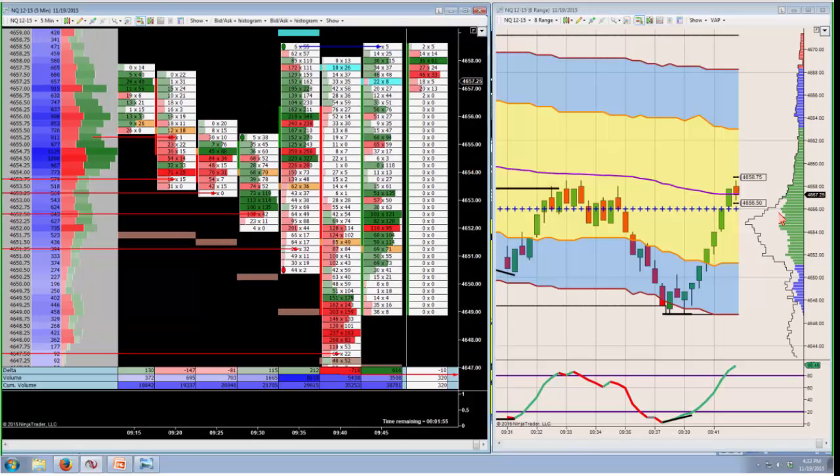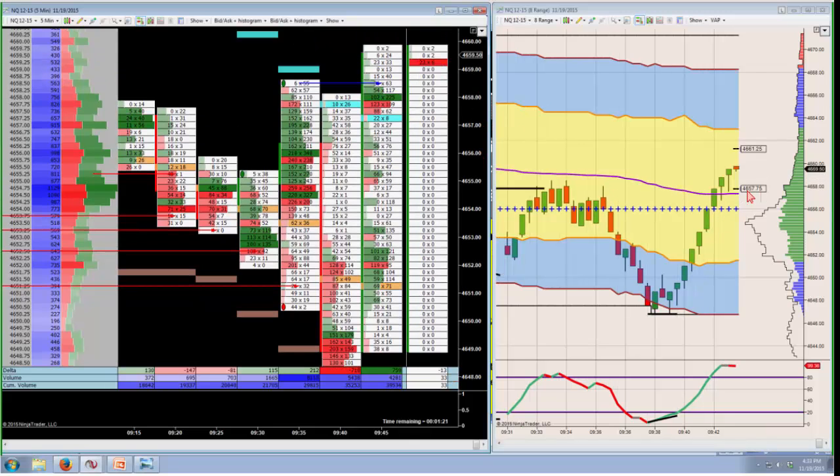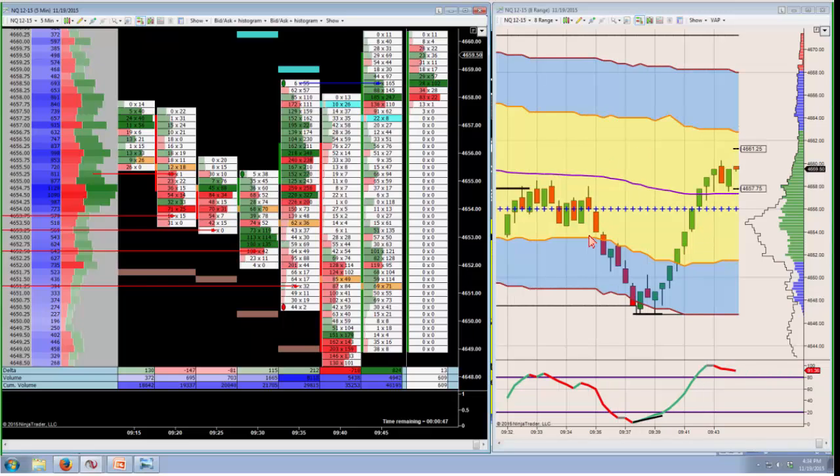And again, I'm always looking to the left. So I would look at this area here, and I would see that I've got this area of consolidation. So I would look at that as my area where I might have some difficulty getting through. And then if I can get through that, I would be looking at the point of control here. And then if it keeps going, I would look for a move up to the high value area here. And that's what's called the coast to coast, where it's just going from one edge of the profile to the other edge, just back and forth. And you'll find those very often, like I said, in non-trending days.